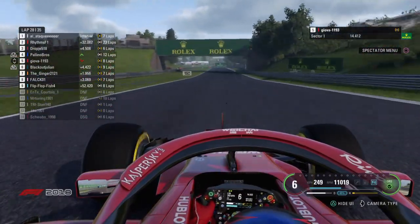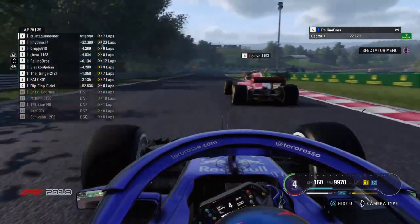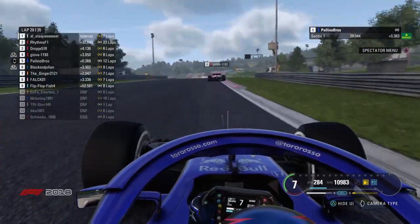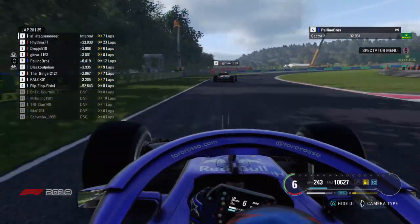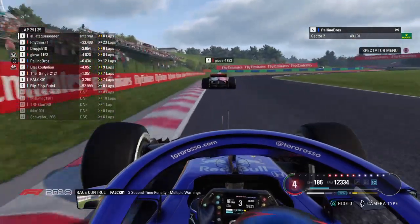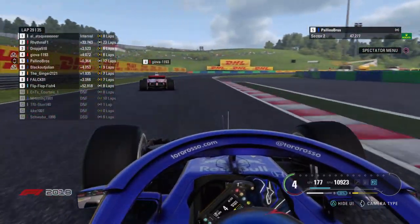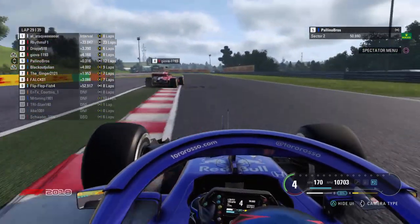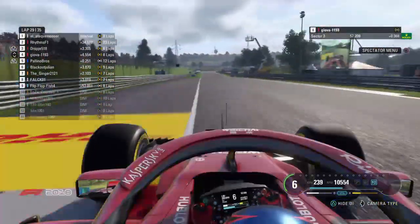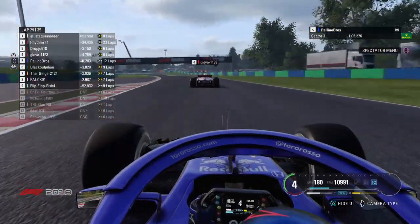as we have a great switchback from Polino Bros just appearing at the corner of the screens, trying his hardest to hang around the outside of Giova, but with an older set of medium tyres, missing out on 4th place, as Giova comes in and steals it right out of his nose. Although it does seem like Polino Bros has some potential pace to get that 4th position back, we might see a counter maneuver at the end of this lap against Giova.